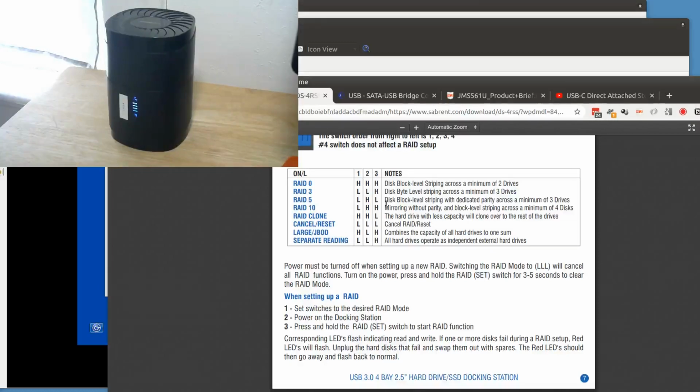But the description of RAID 5 says disk block level striping with dedicated parity across a minimum of 3 drives. Now, why they use the word dedicated in there freaked me out a little bit, because there is another form of RAID called RAID 4, and that uses a dedicated disk to keep parity on. And parity is the way that RAID 5 performs its magic.